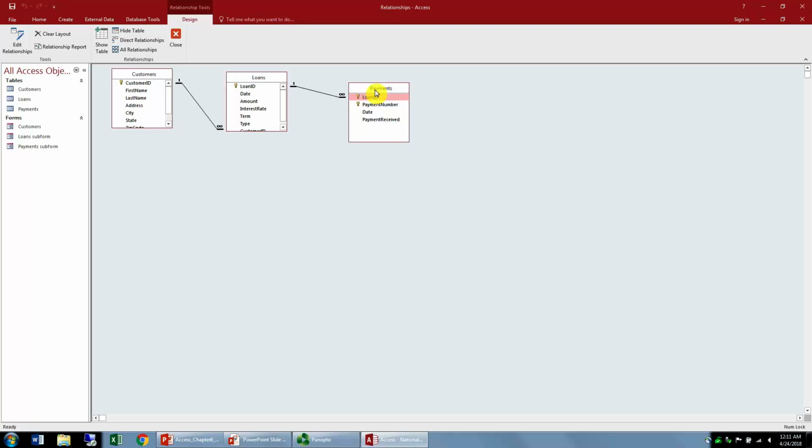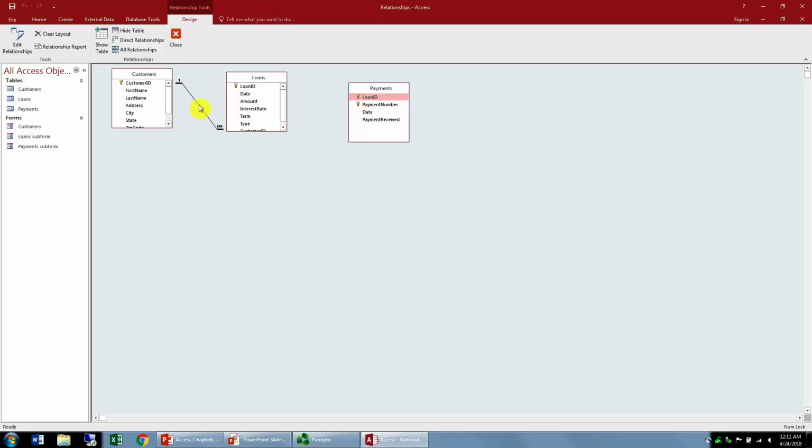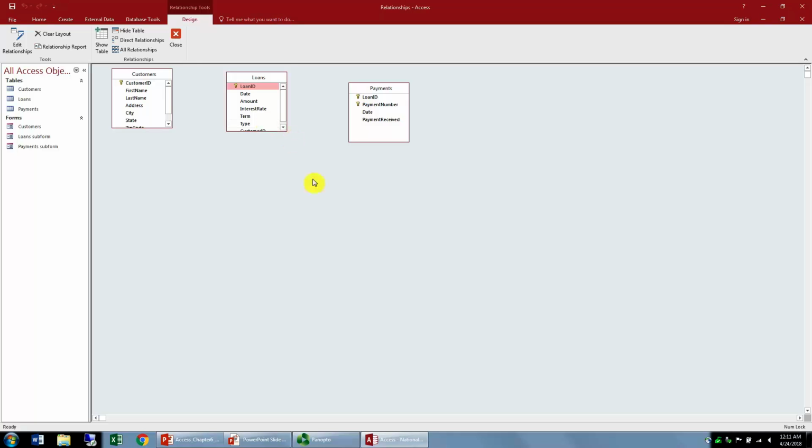Let me show you how to actually delete the relationships. The key is you have to delete the line that's connected to any table. So I highlighted that line, and then I press the delete key for that, and it's going to delete the relationship line first. I'll do the same thing over here for customers and loans. The relationship line, I highlight it and press delete. And yes, we do want to delete that. And now I can delete all these tables because they're not linked to anything, and they truly will go away.